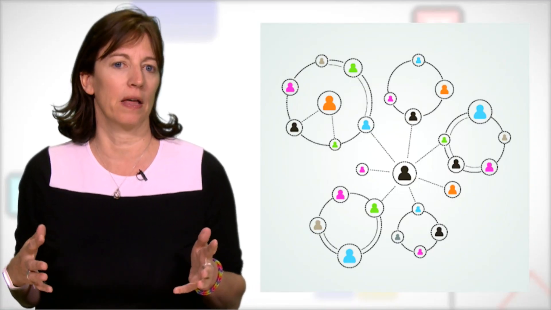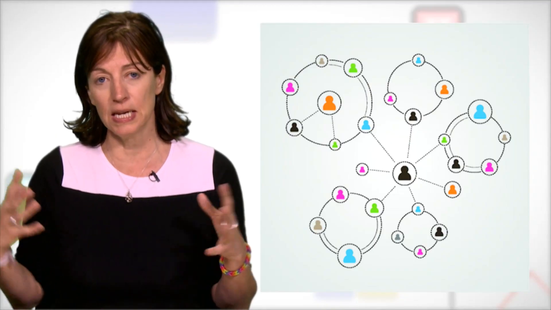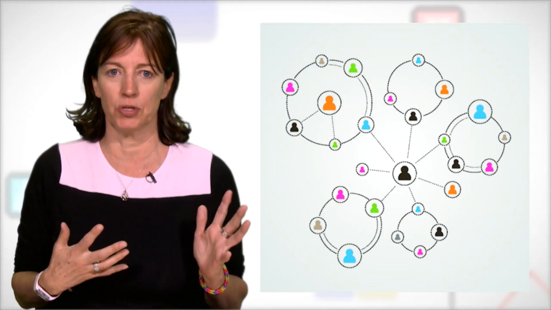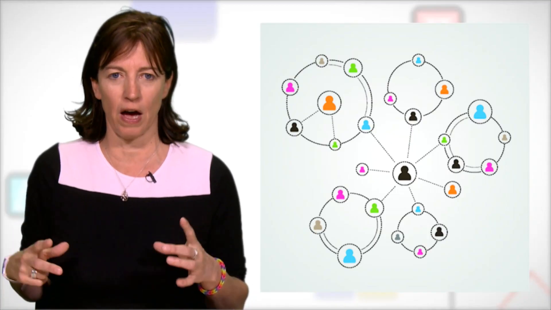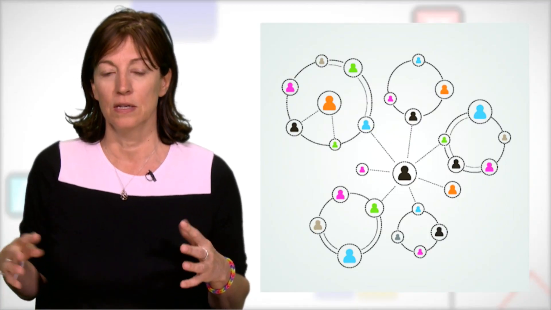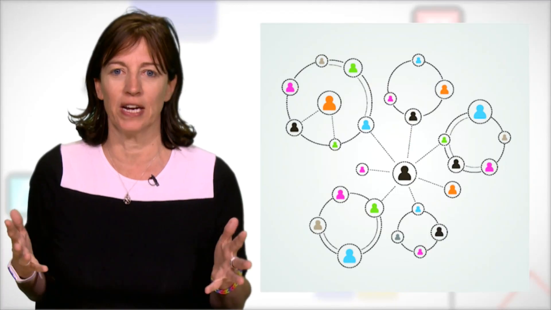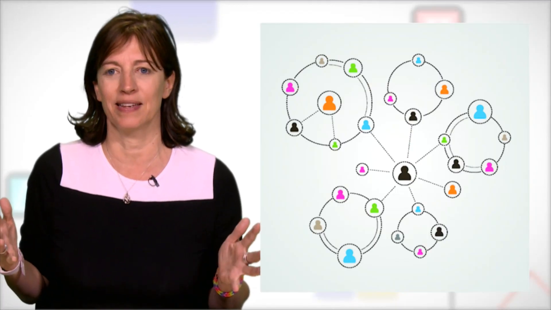It turns out that people who do well in math are those who make connections and see math as a connected subject. People who don't do well are the people who see math as a lot of isolated methods. So we're going to take you on a mathematical tour now to illustrate what we mean by this.